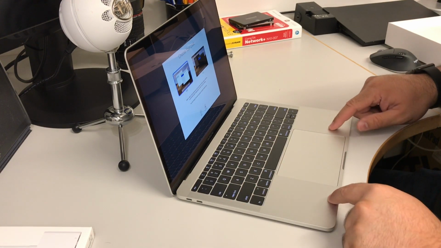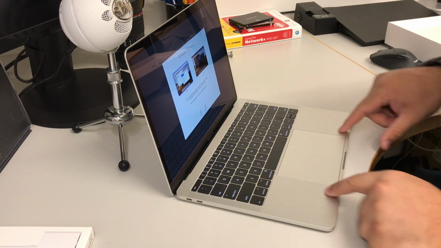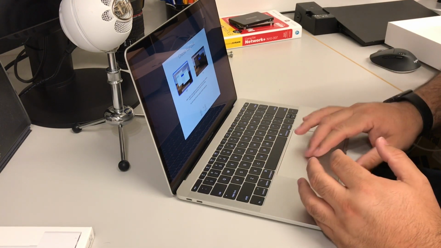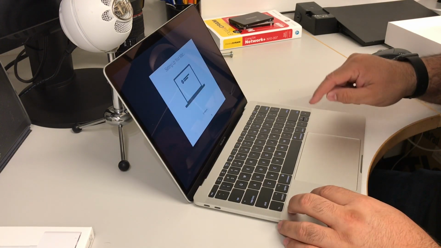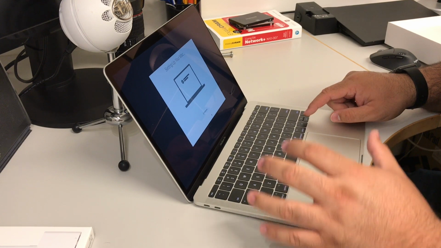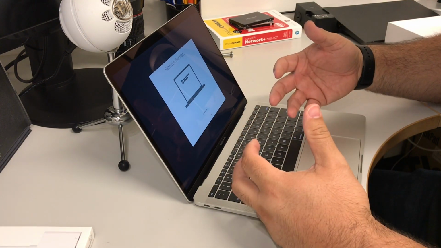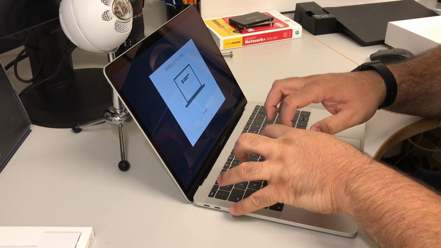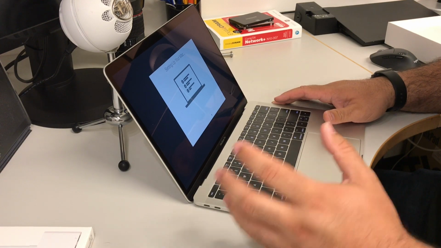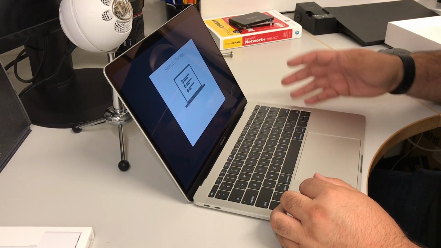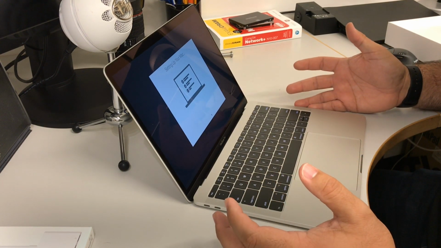Another advantage that the Mac has over, let's say, the X280 or T480S is the size of the trackpad. If you're one that likes that and needs the real estate, that is nice as well. One of the things I like about the Mac laptop is that there's less travel to press the keys. You don't feel like you have to press a lot. So if you want that good response, I would definitely go this route. I personally like my Lenovo X280. It's really great. It provides a nice, good response.